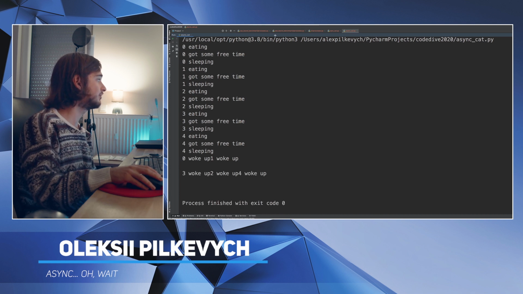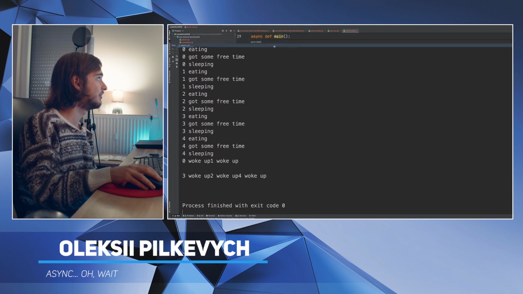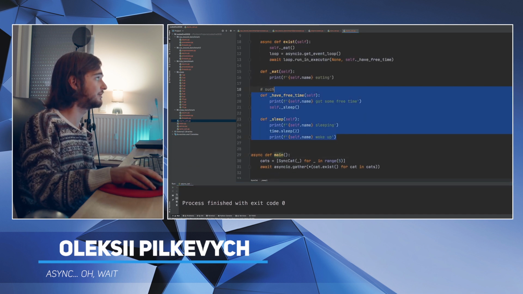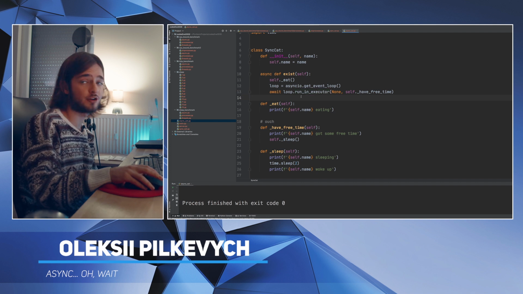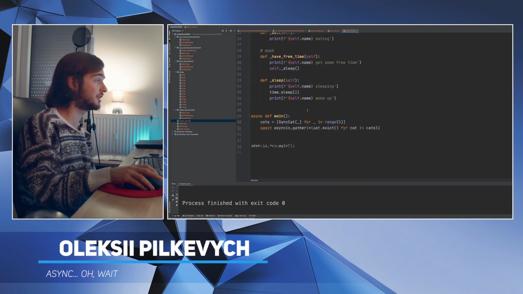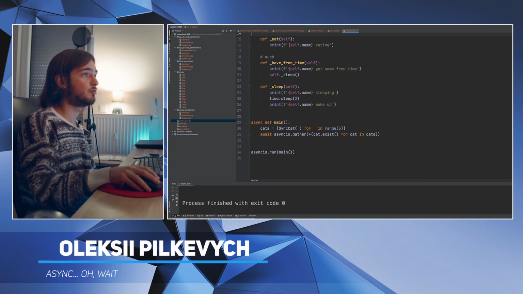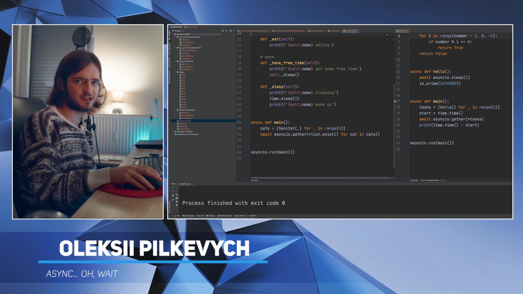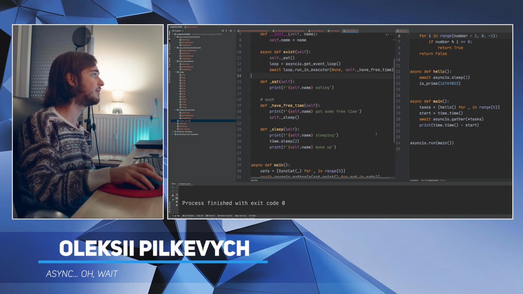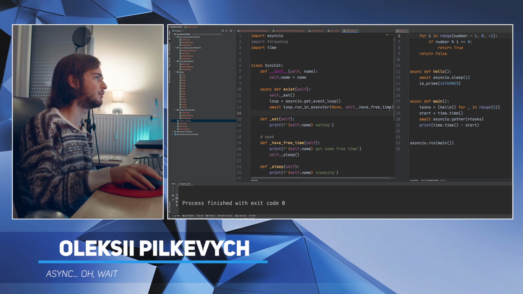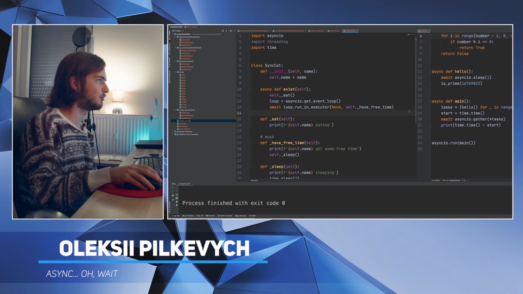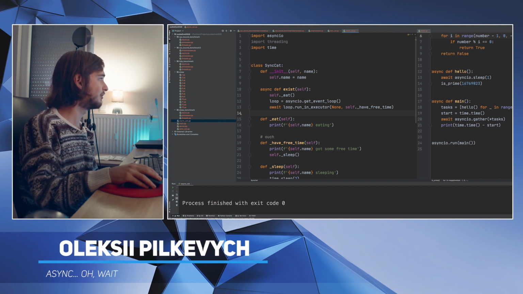So we basically managed to get around this problem without having to rewrite everything to Async.io, using threads in the spot where we can't use Async.io and using Async.io for the rest. And that's pretty cool. What's cool about it is that we can take advantage of both Async, threading, and multiprocesses to solve different kinds of problems. And we don't have to use something exclusively, and we don't have to fight over what's better, because everything is better for different kinds of problems.